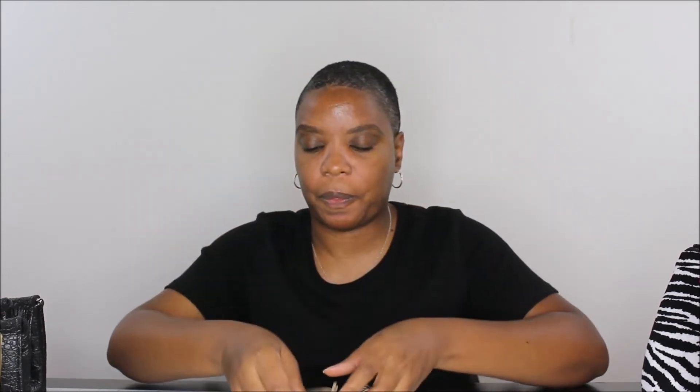Last but not least, I wanted to do some modifications to my Tina purse pattern — that video is here on the channel. That one is not a free pattern, but I wanted to modify it a little bit. I'm starting to prefer purses with square bottoms, so I added a square bottom to it. It still has the strap, the back zipper pocket, and a front pocket with a flap and snap. It still has the recessed zipper, but I learned a different way to do a recessed zipper from a Craftsy class, so I wanted to try that method, and it turned out pretty great.